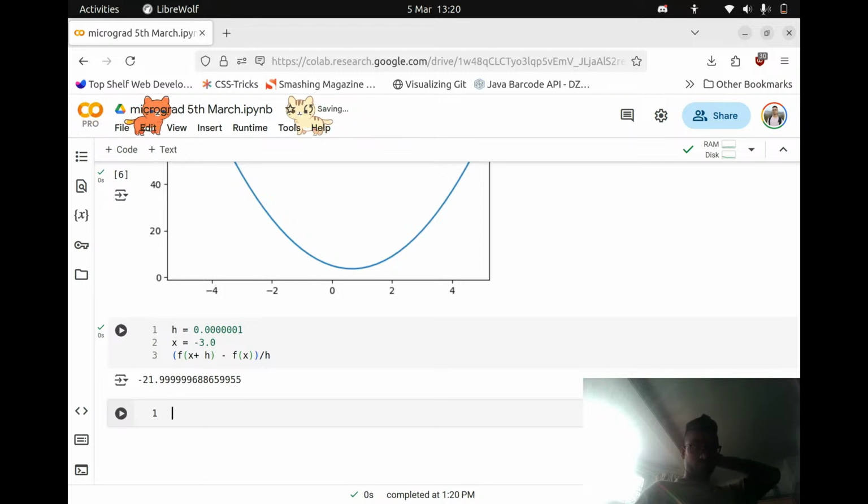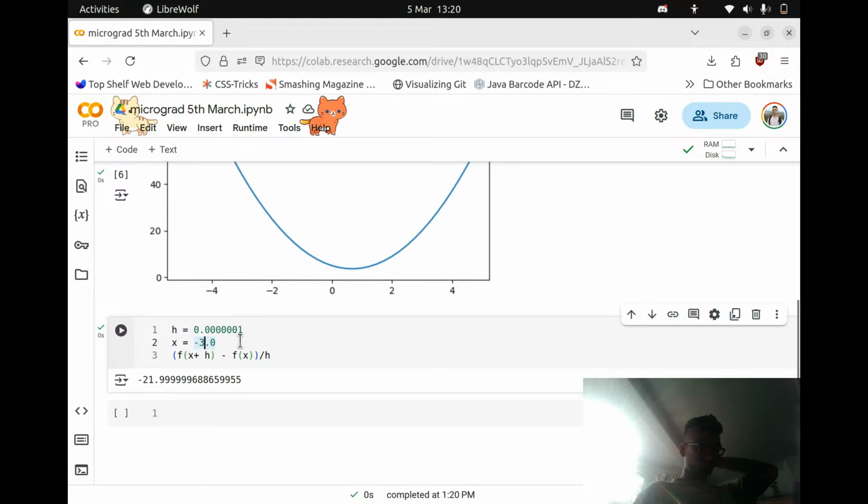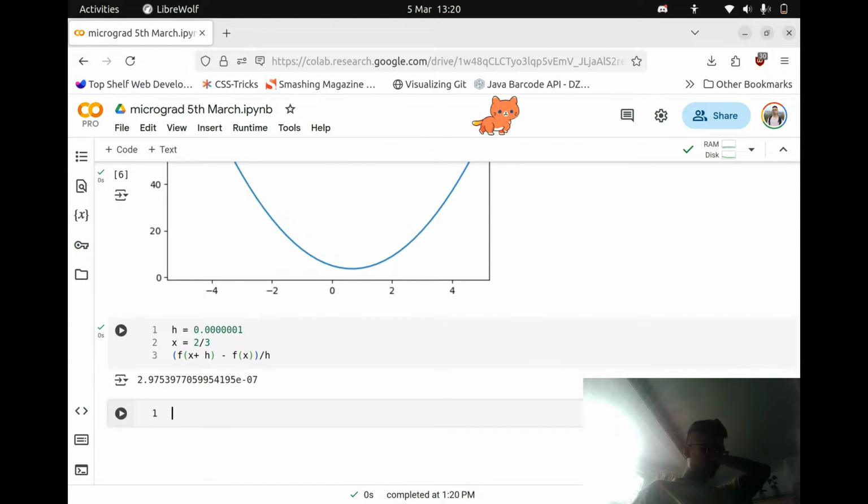And at some point here, of course, the slope would be 0. Now, for this specific function, I looked it up previously, and it's at point 2 over 3. So at roughly 2 over 3, that's somewhere here, this derivative would be 0. So basically, at that precise point, if we nudge in a positive direction, the function doesn't respond. This stays the same almost. And so that's why the slope is 0.